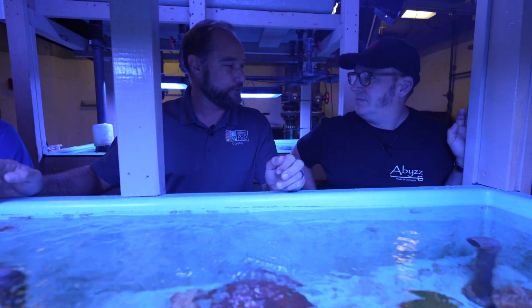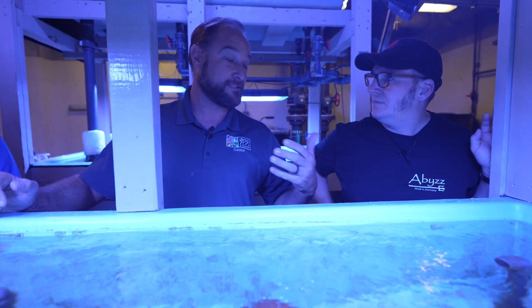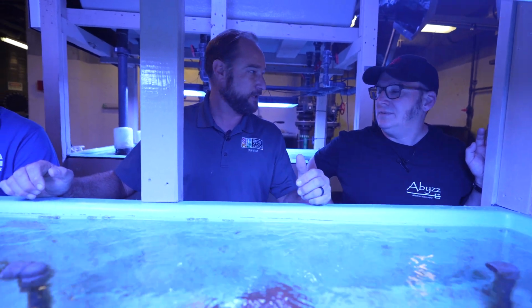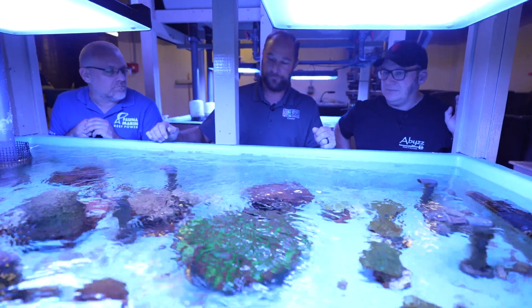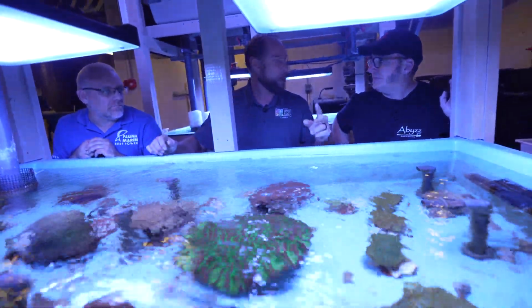It started affecting corals back in 2014 down in Florida. It's a disease that we've never seen before. The main problem is that it affects over 30 species of coral and has almost a 90 to 95% mortality rate. It's just kind of wiping out everything in the Caribbean. Because of that, the government wanted to take out corals to kind of ark them.